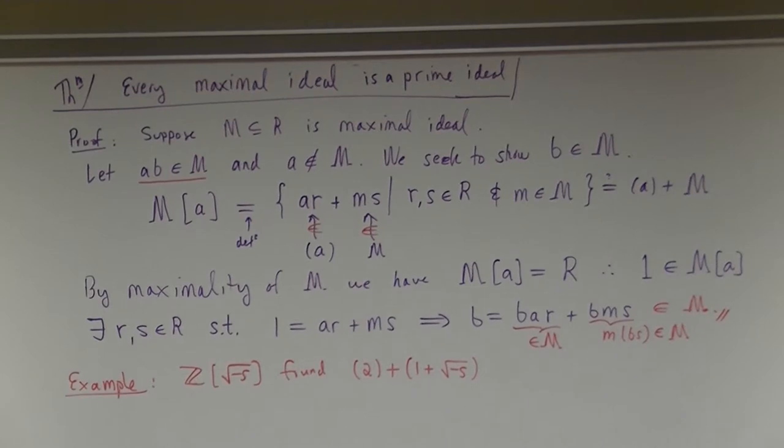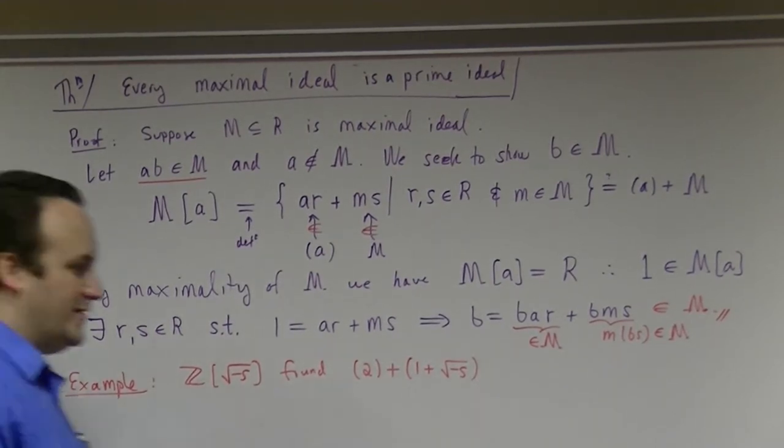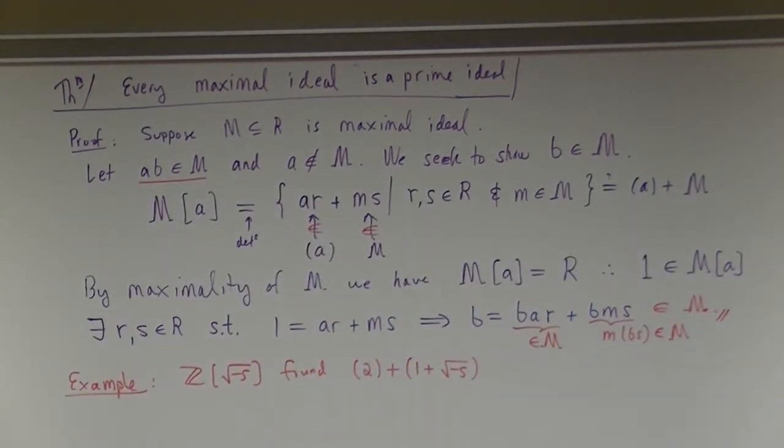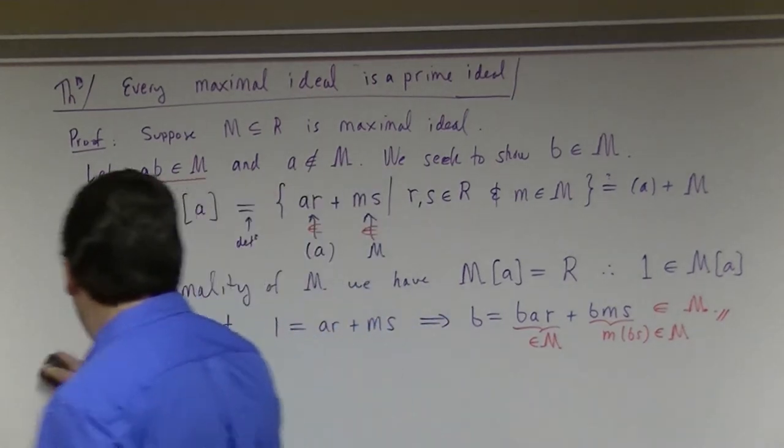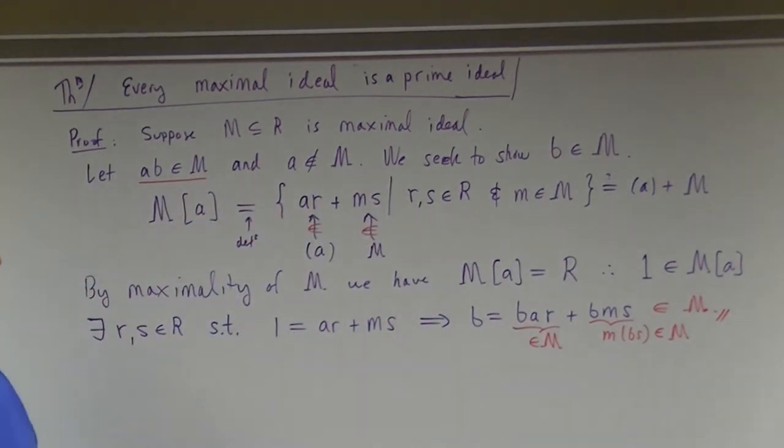Now, oh wait a minute, that is maximal though, that was prime. The only ideal bigger than that is just Z adjoined square root of minus 5 itself, so that's actually an example of a maximal ideal, therefore it's prime. Curses. That's not the example I want. Well, rest assured that there is an example of a prime ideal which is not maximal. So let's put that on our to-do list of things to notice. Oh well.